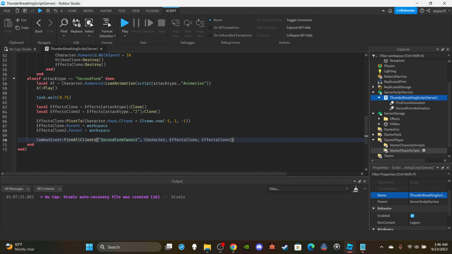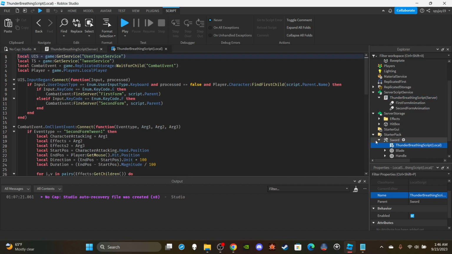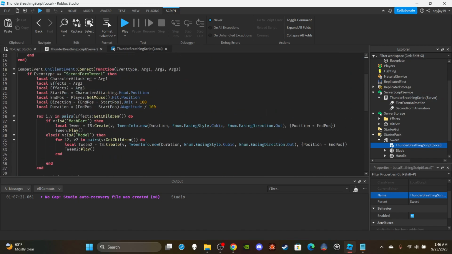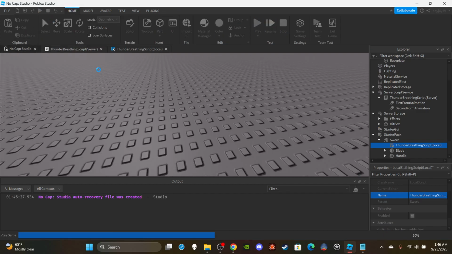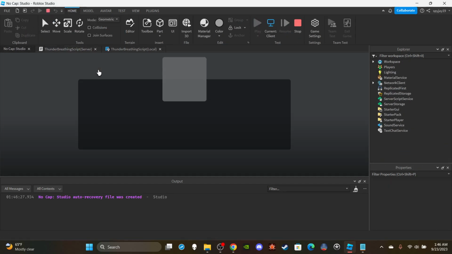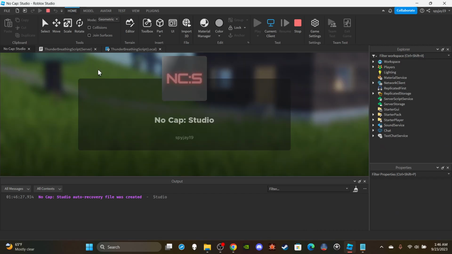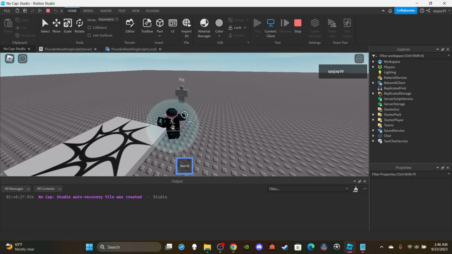And like I said, these scripts are literally connected to each other. As you guys can tell, the client is handling all this stuff. It makes your job easier on the server side. So I can go ahead and test this. If anything's wrong, which it wouldn't surprise me because I'm really tired, I can just go fix it. Let's go ahead and see.